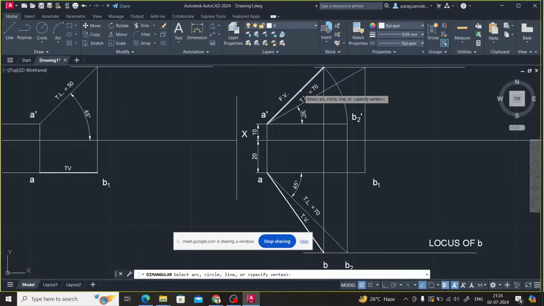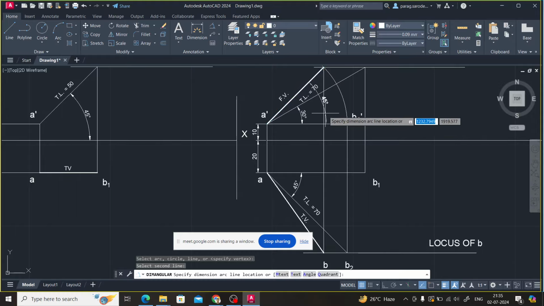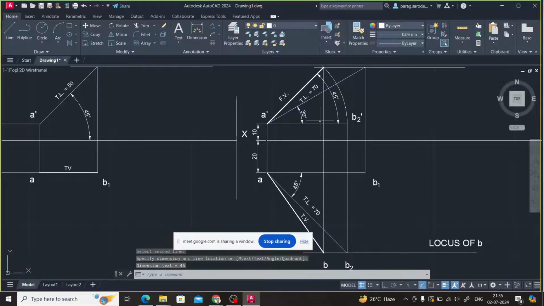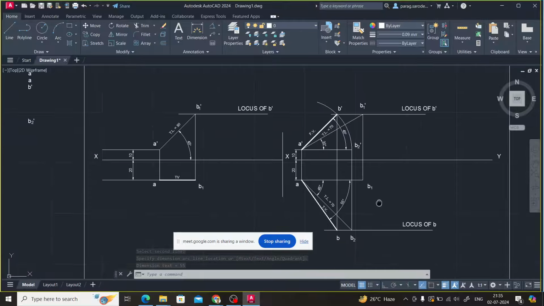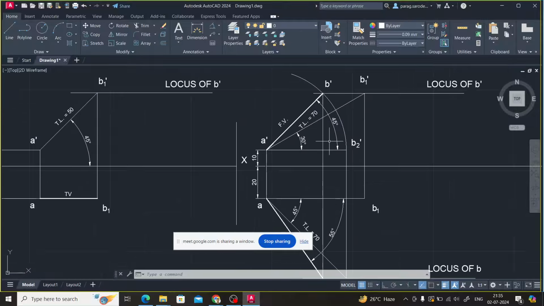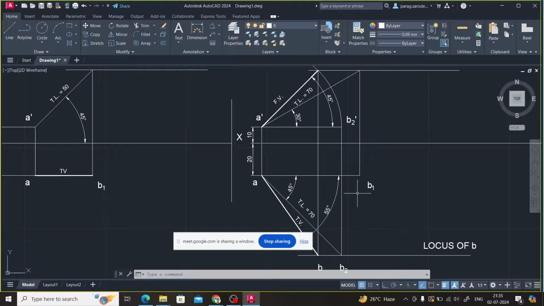Now, sir, you might be asked what is the angle made by the front view with this line. You can select this or this, both are the same. So this angle is alpha. How much is it? 45. Angle made by the front view with xy is 45. Angle made by the top view with xy, how much is it? 55. Getting this? What are these angles? Yes, sir. Angle made by the front view with xy is 45. Angle made by the top view with xy is 55.